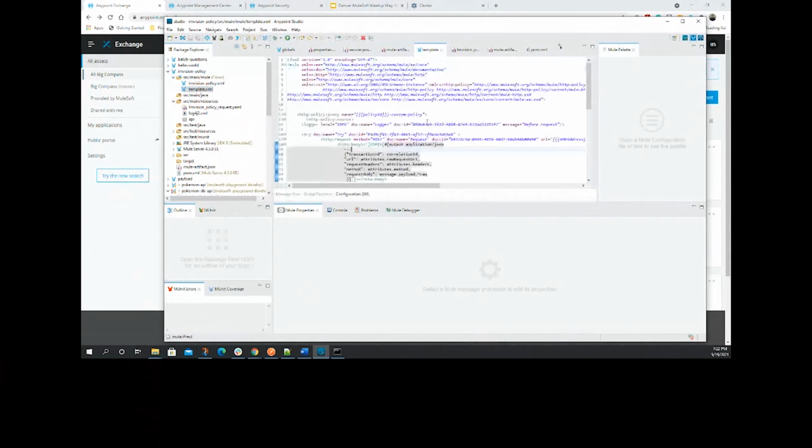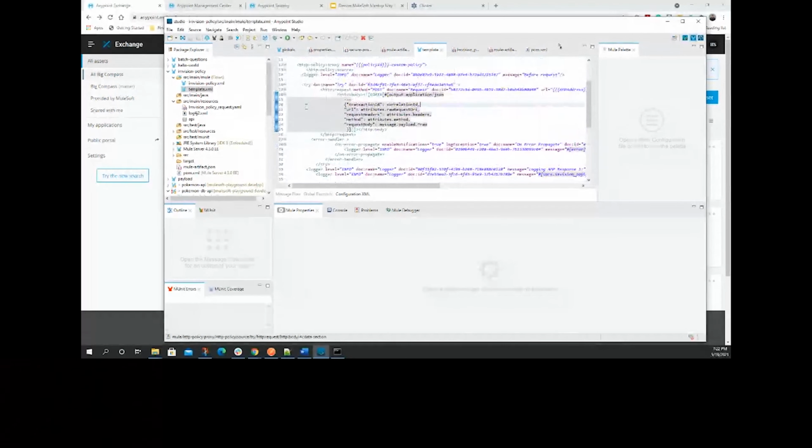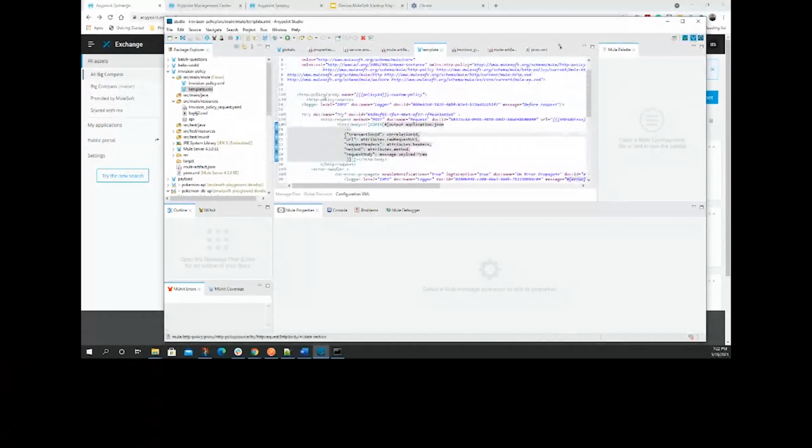It kind of almost looks like a MuleSoft flow, but it's not a true MuleSoft flow. The person working on this actually has to go into the XML and edit the XML. So you can see what this particular policy is doing: you have this step, HTTP policy proxy and a source.